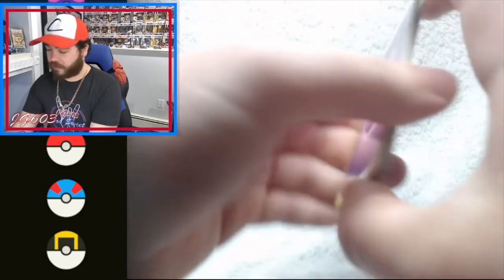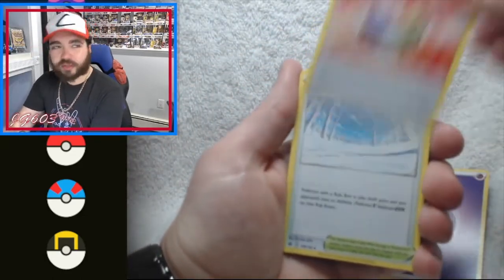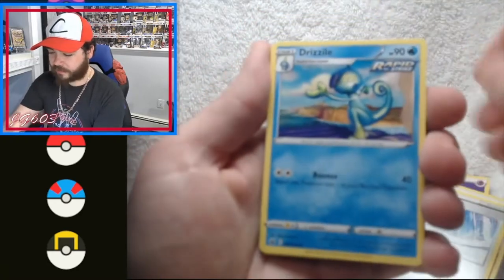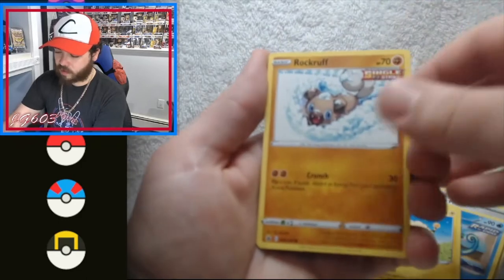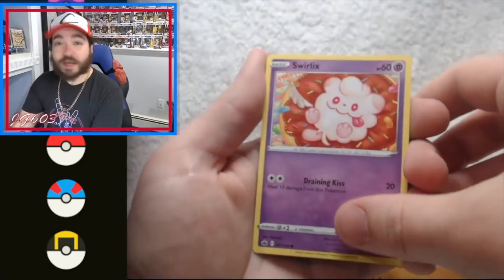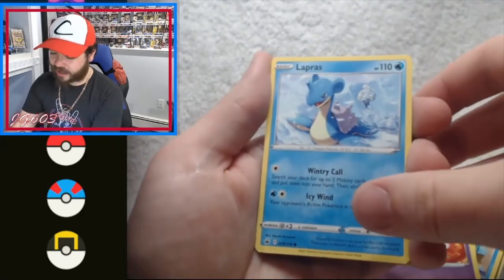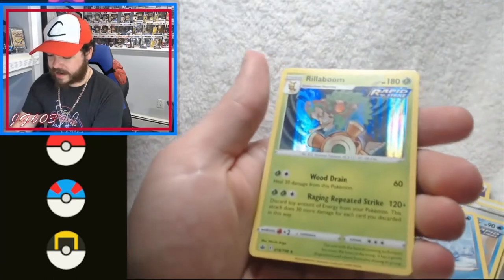Might have hit something over on the desk there. Impact Energy. That would be a really cool holo as well. Path to the Peak. Drizzle. Haruki. Three Rockruff. It's so cute. Swirlix. Even cuter. Lapras. Love Lapras. Bone Sweet. Reverse. And a Rillaboom.